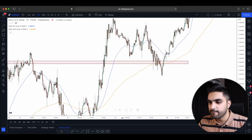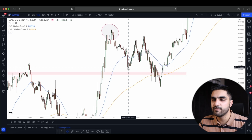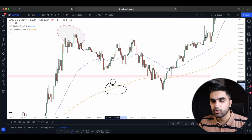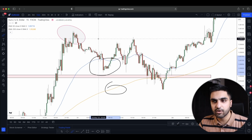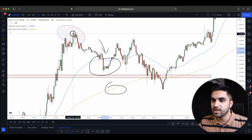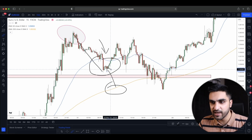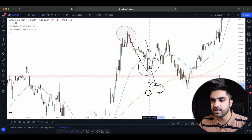So the market, after creating a higher high here, made a pullback to the downside, and it was a very strong pullback. Now when we made a pullback, look what we did. The 200 EMA was down, that is great, but the 50 EMA, the market crossed the 50 EMA to the downside. So this pullback, would you say that we need to buy from here? Absolutely not, because we are not above both our exponential moving averages. The other thing is that we have not yet touched our 200 EMA, alright?